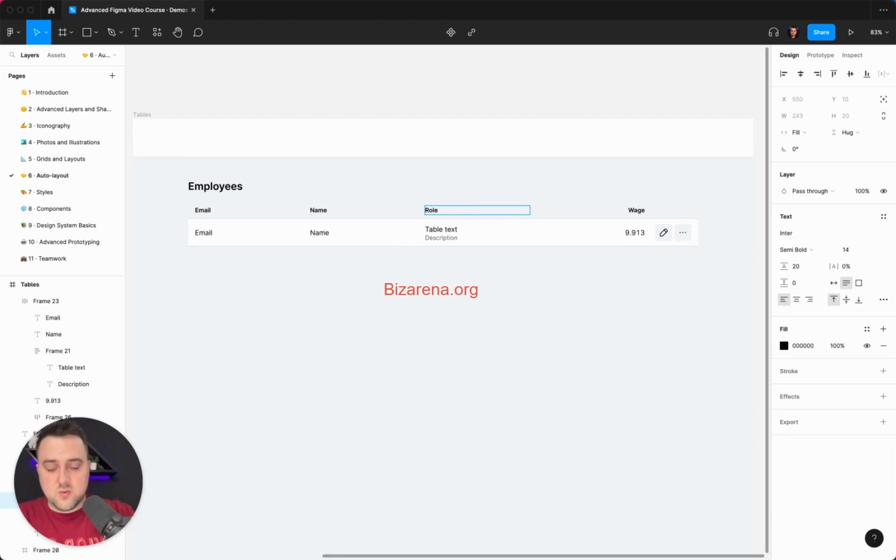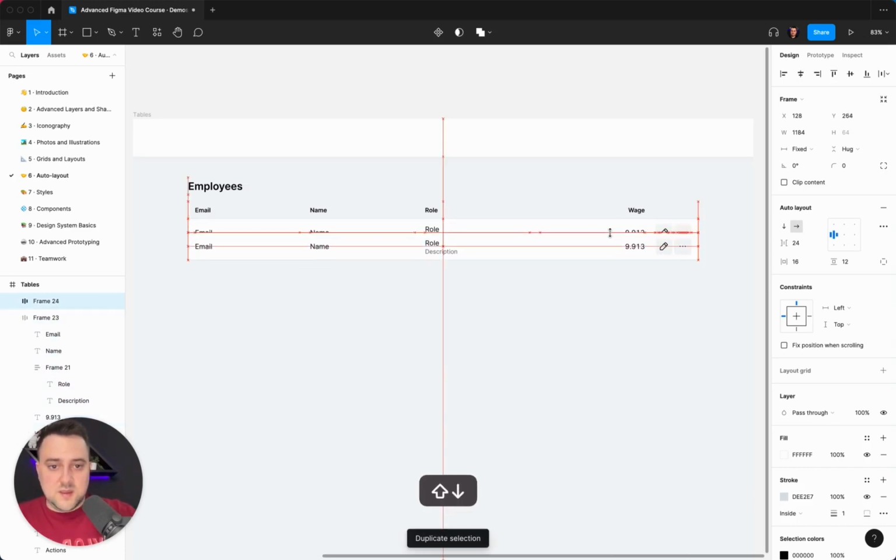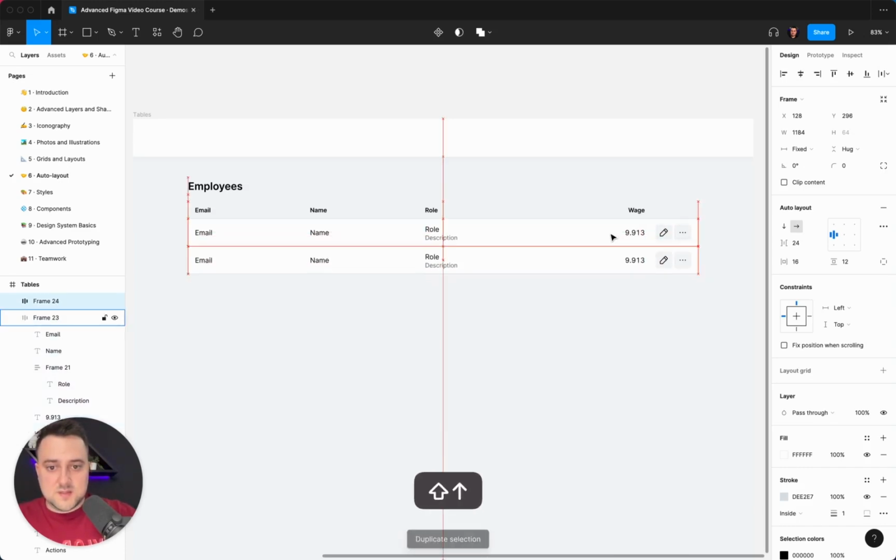This is going to be role, and maybe that's going to be role, and this is going to be a description of the role if anyone is unaware of what that role actually does. Perfect. We can add another item like this.